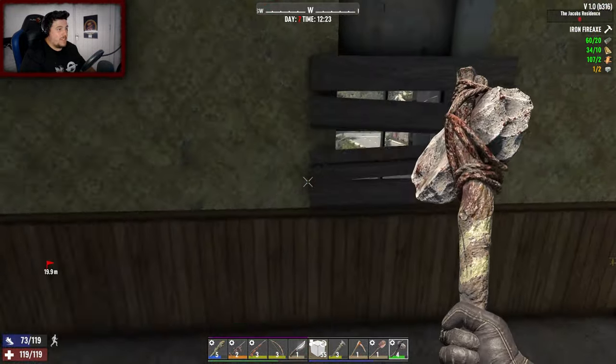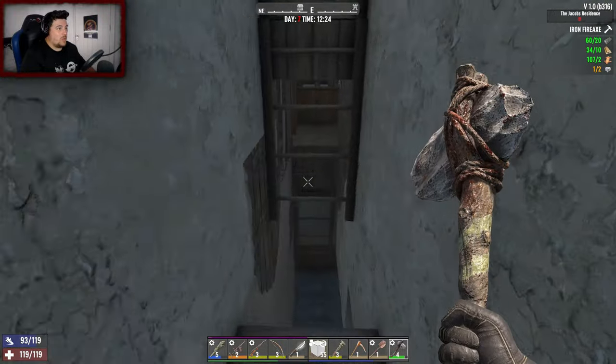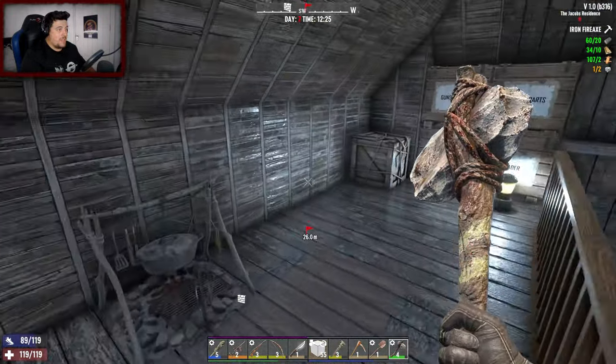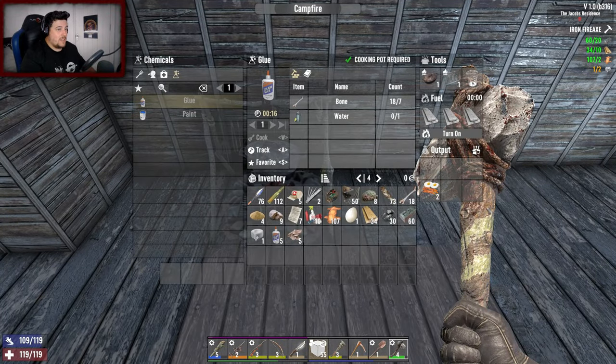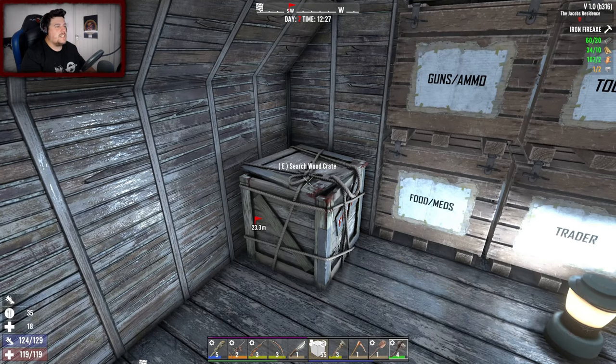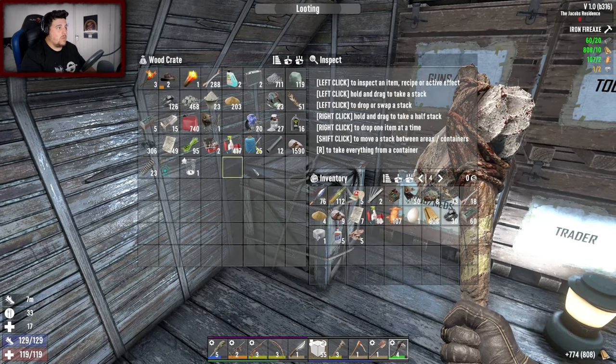I'm actually quite nervous. Doing a horde night I've never done before in version 1.0. This is gonna be crazy. I just know it is. Are we hungry? Yes, we are. Bacon and eggs. Get that straight into my face. Right, so we've got 700 wood.